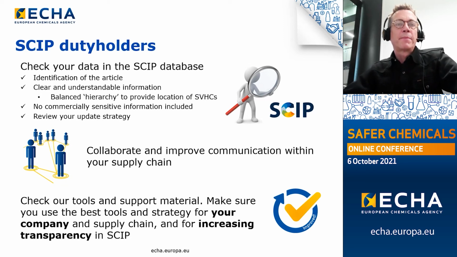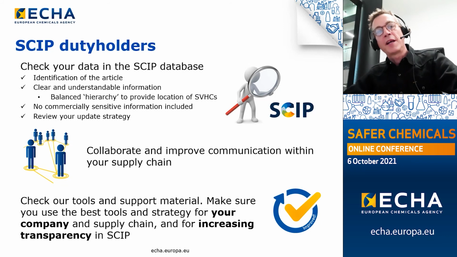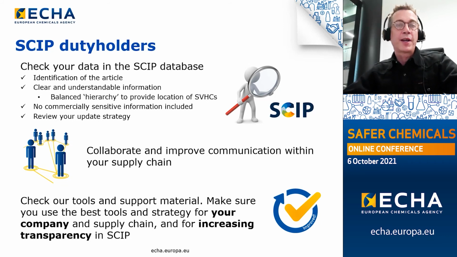So based on this, have a look and review your update strategy in case you find shortcomings in your own files. Of course, this all requires further and continued collaboration and improved communication within your supply chain. And last but not least, I would advise you to check our tools and support material. If you are a duty holder or a company, we have a SCIP webpage, which I would highly recommend that you subscribe to.